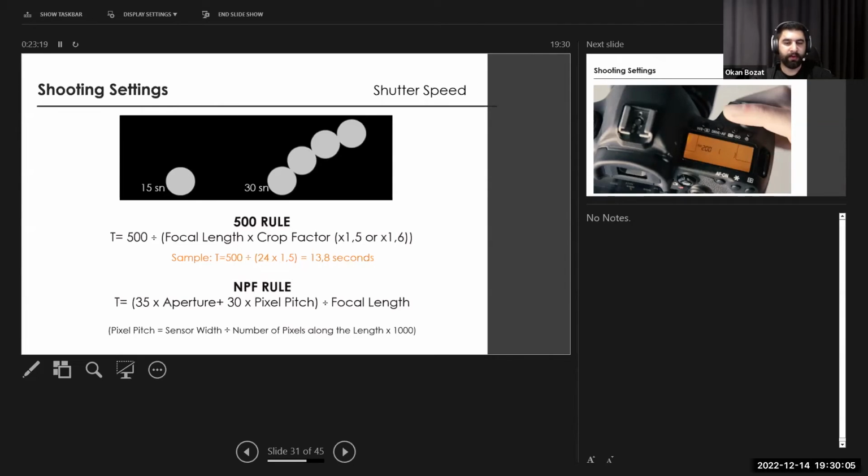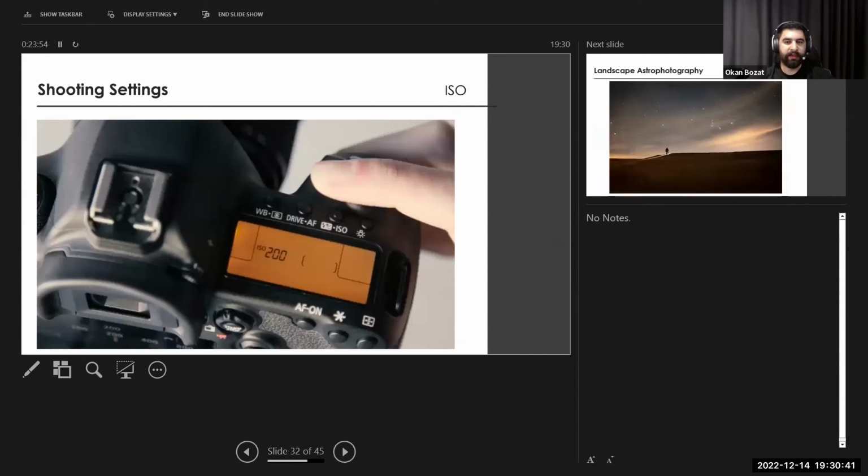It takes account of your aperture and the pixel pitch number, also your focal length, your sensor width, and the number of pixels along the long edge, etc., etc. But there are some online tools you can use while you are calculating according to the NPF rule. The results of the NPF rule are usually much shorter than the 500 rule. If you calculate both, you can choose any number between those two and use it as your shutter speed and try it out while you're shooting.